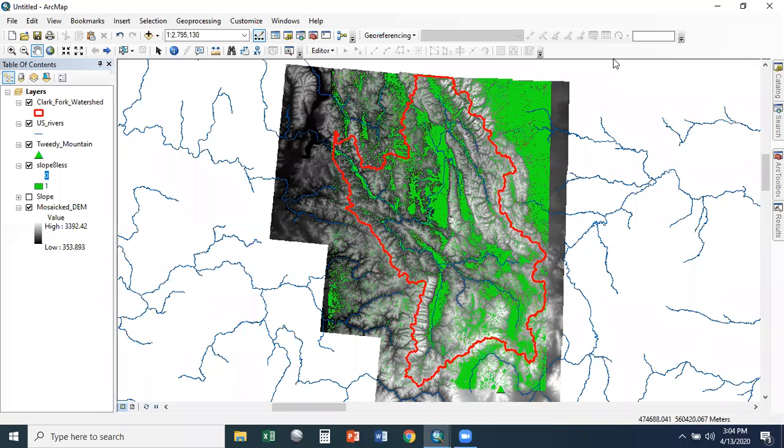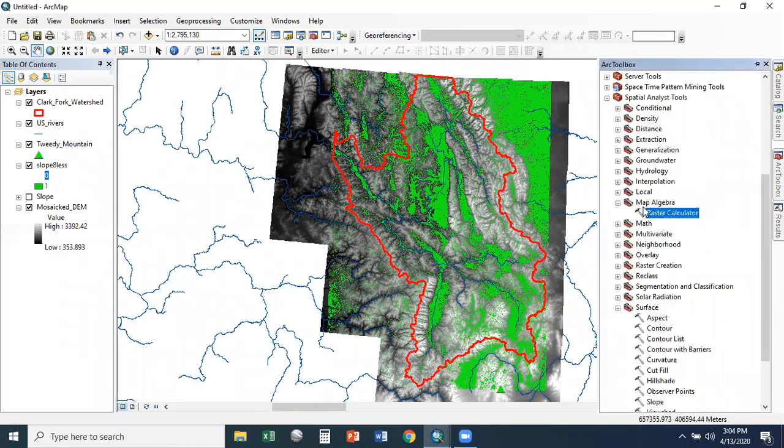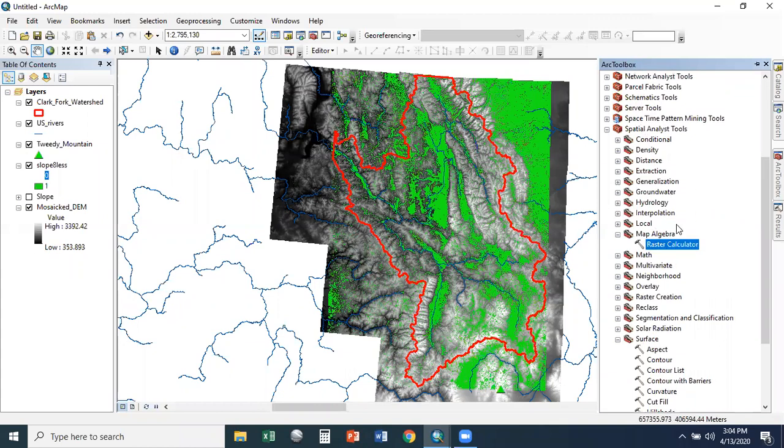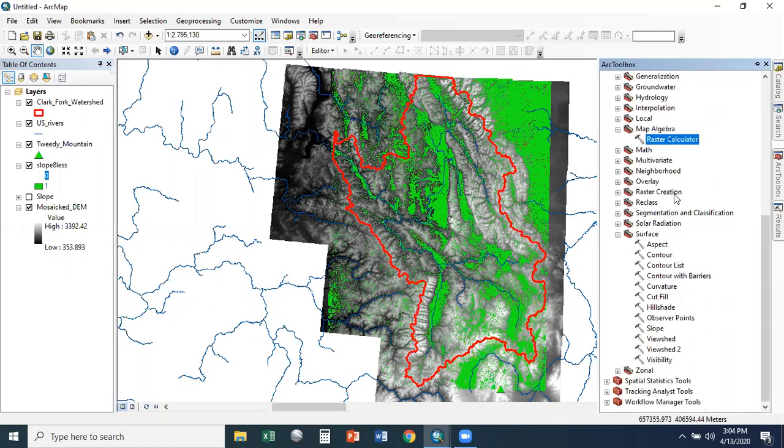The second question is looking for a southern exposure. So we need to determine what the aspect is from this DEM. Go back into Arc Toolbox. We're going to leave raster calculator expanded because we're going to come back to that a few times today. Go back into surface, and this time instead of going to slope, we want to go to aspect. Again, we're going to calculate the aspect of the entire raster, but then we'll use raster calculator to split that out as to whether it's a south-facing slope or anything else.